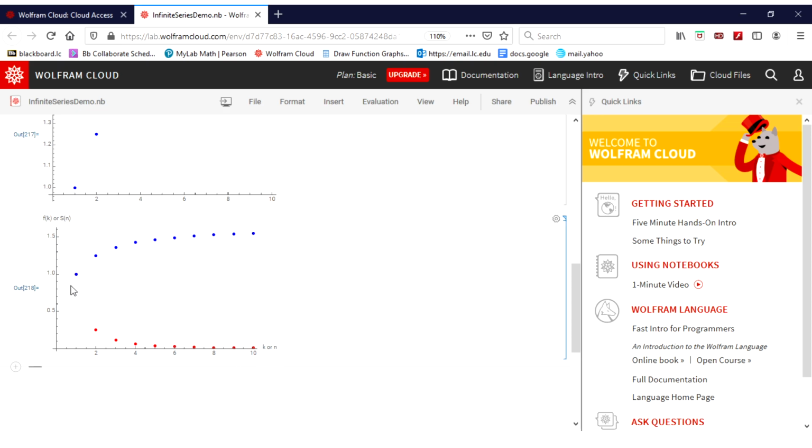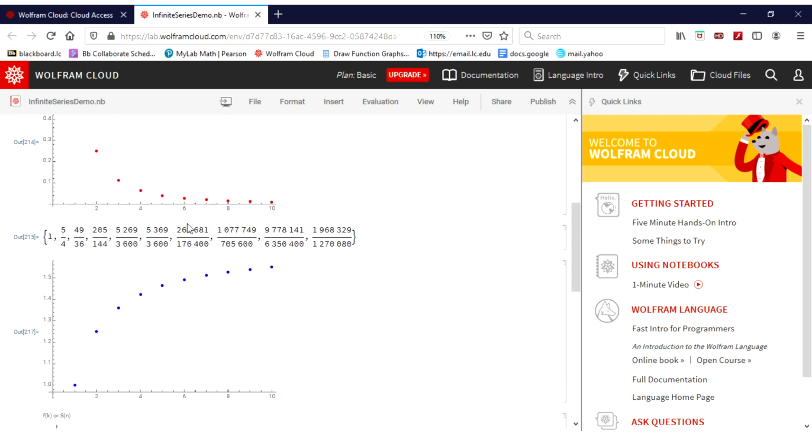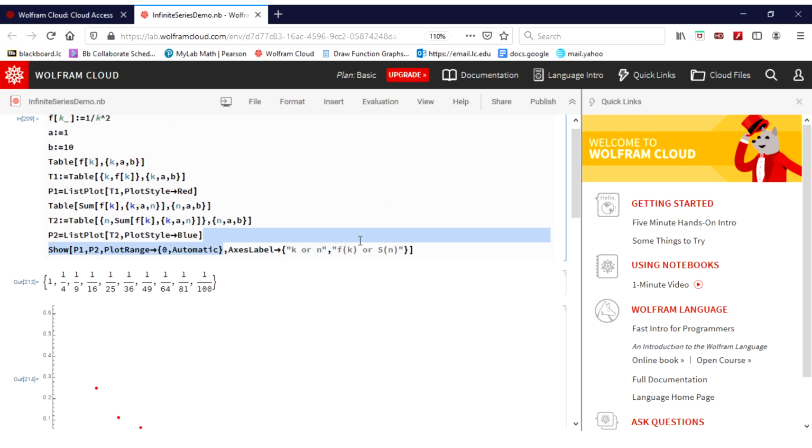We're either illustrating k for our initial sequence and the plot of f of k, right? Or we're seeing the plot for n from our sequence of partial sums here, and our sequence of partial sums being tracked along our vertical axis with respect to n. That is the blue plot. Now, to make that a little clearer, we might go ahead and add axes labels specific to these two plots.